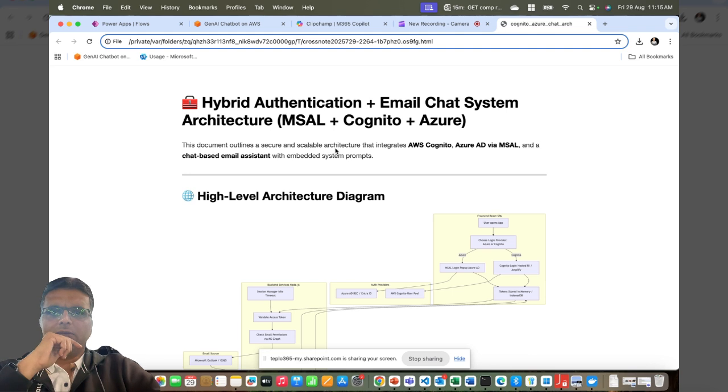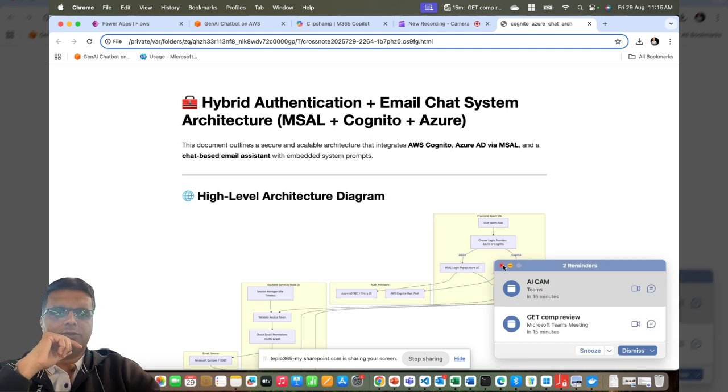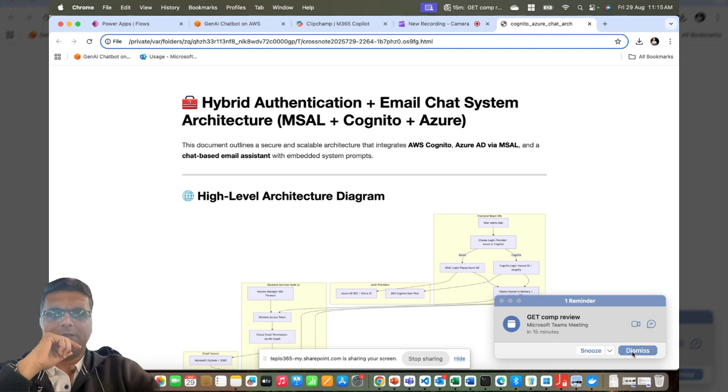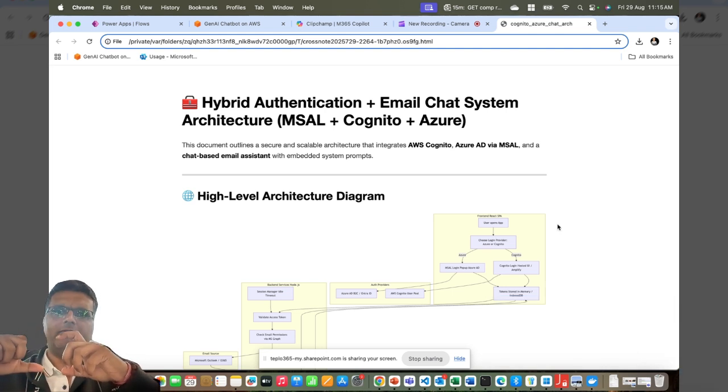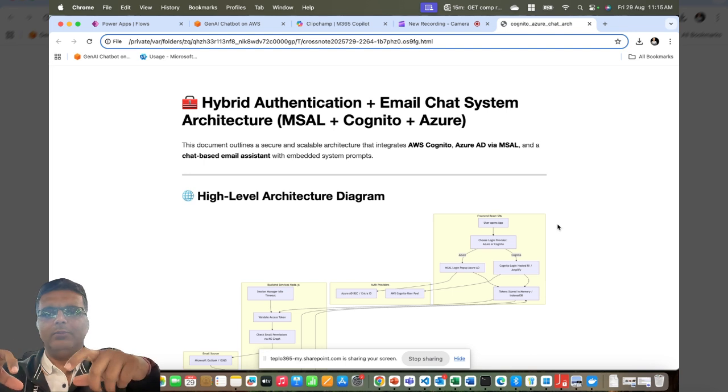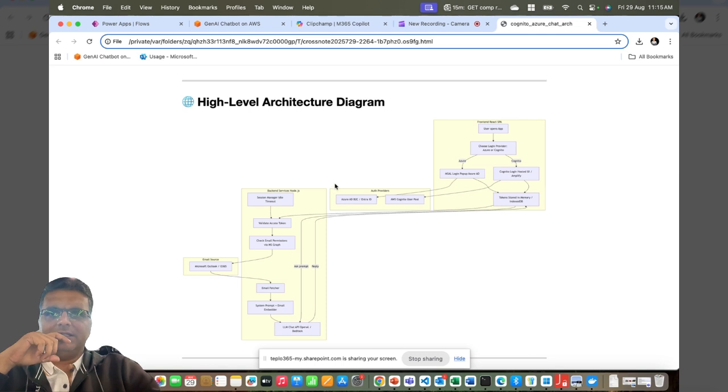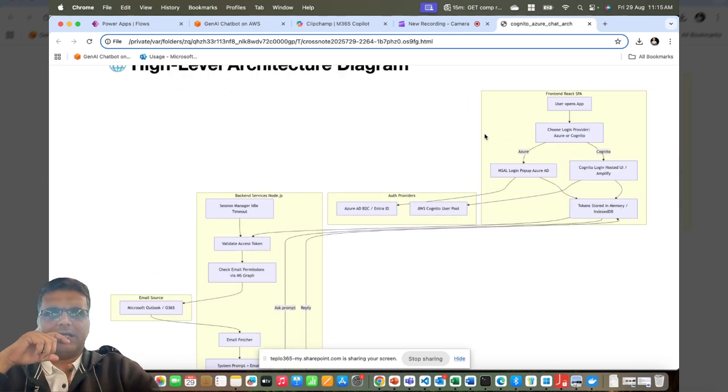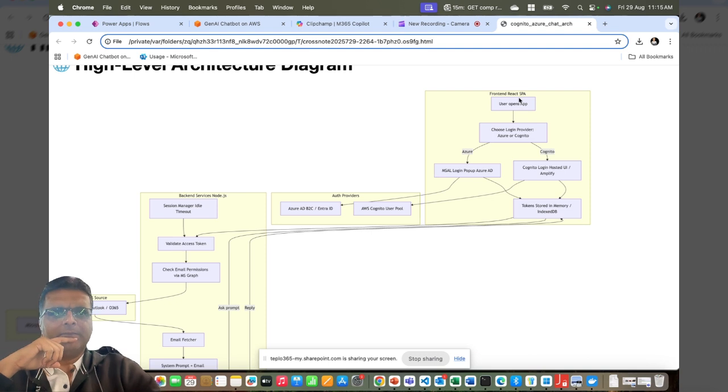There we go. So I've used, from the JavaScript side, a Node application built on top of my Cognito in AWS with Lambda functions, etc. What it does essentially is start from the front end application. It does the Cognito login, but it also does the Azure login for security purposes. And I also store the Azure token that I receive to be able to call the Microsoft Graph 365 APIs, right?